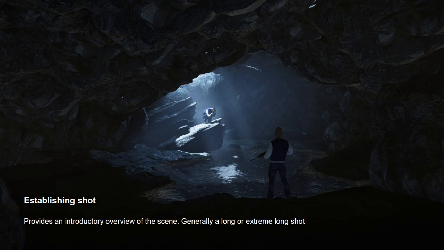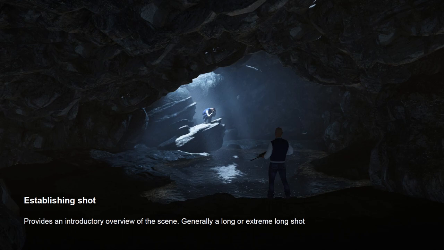Maybe there's some blood money involved and this guy has chased him to this cave and he's now crying because he's there with a gun and he's going to kill him. So it's kind of important that you understand the dynamic between the two characters before you start thinking about framing or what type of shots you use. And that's really the importance of understanding the cinematic language and all these various shot types that we're going to be going through now, and understanding what they convey, why they're used, and how they can be used to tell a story.